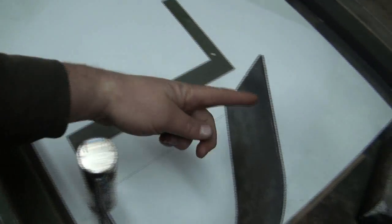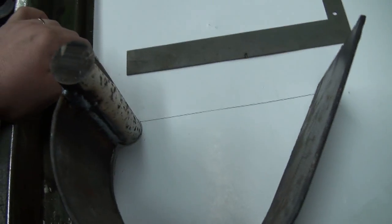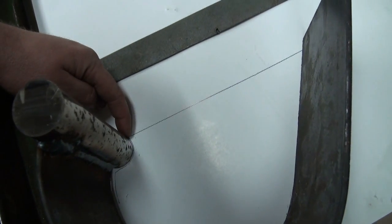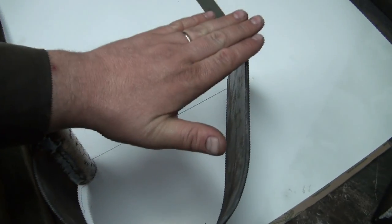Well, I thought I was going to have to cut some off the front here, but I think I'm pretty darn near right on the money with that. So I got her that shape, and I noticed in the other bucket it wraps up around the bar a bit there, and then the other piece would mount right on top, that would go down here, right? So I'm probably just going to do her like that.